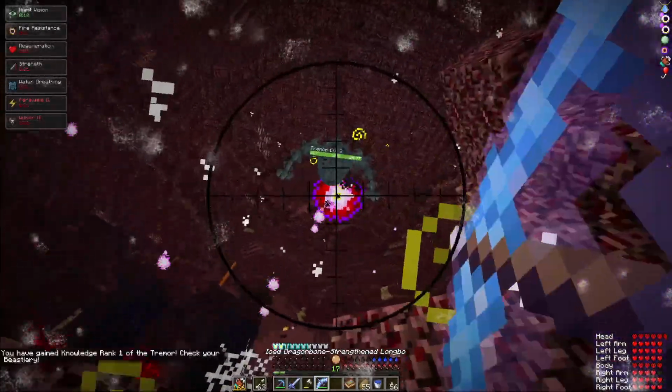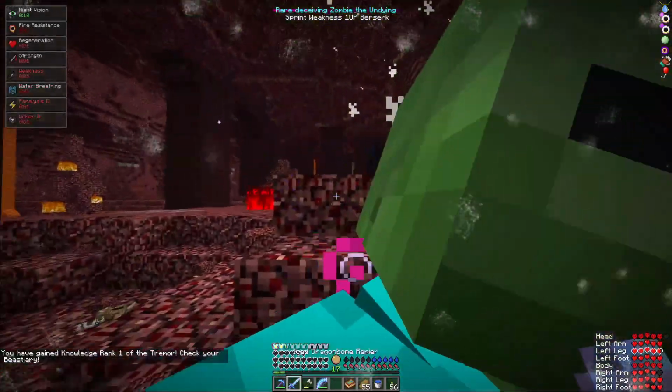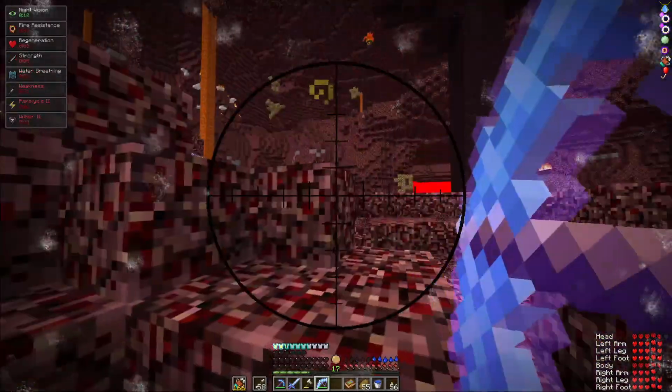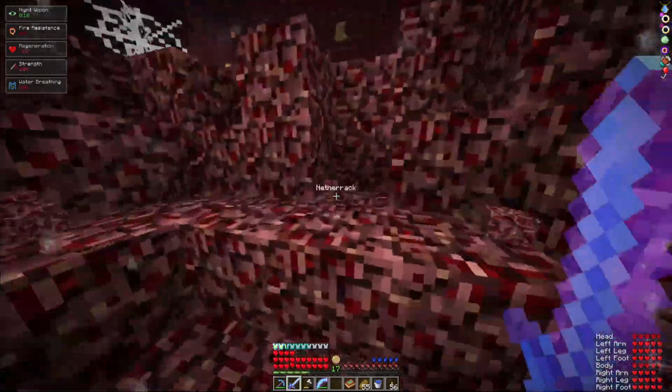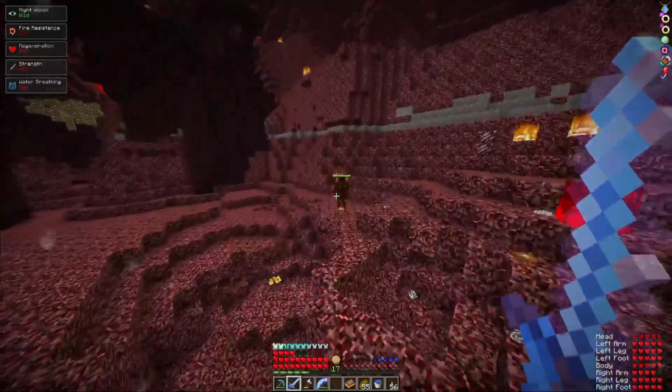Okay. I'm stuck. Okay, bow, good time. Move out of the way, you stupid tremor. Why are you fast? Go away. Stop that. Come on. Okay, I guess he died. What the heck? That was just a cluster. It was a mess. Holy crap.